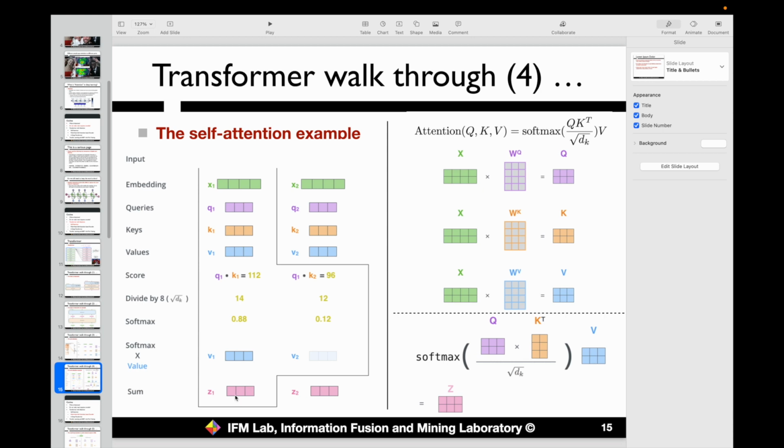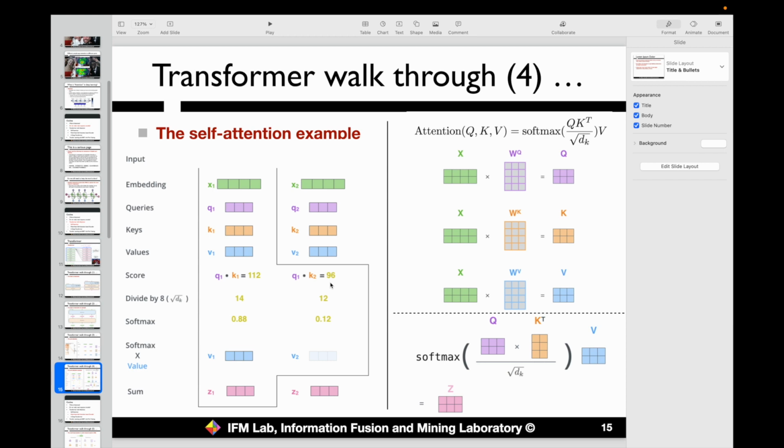So when we learn the representation for z1, besides x1 as the input, we can also capture some information from x2 as well, because they are in the same sentence. Therefore, besides the first score, q1 times k1, we also multiply q1 with k2. This term denotes how important x2 is in the representation for z1. So by multiplying q1 with k2, we also have a score as output. This is a score we can calculate based on the q, k, v vectors respectively.